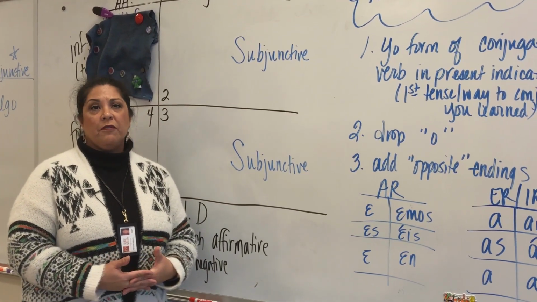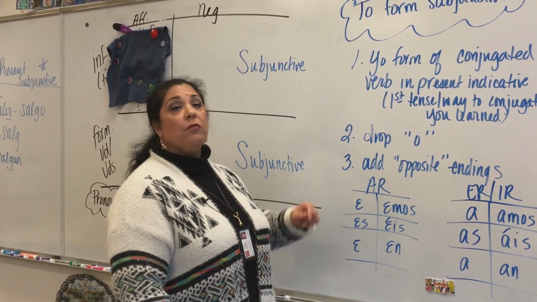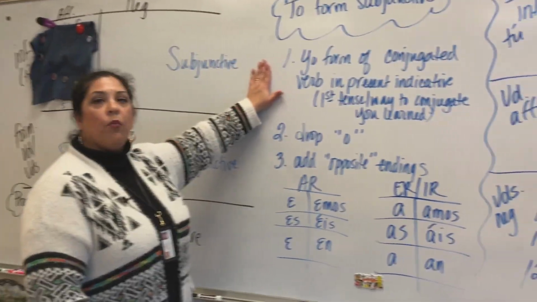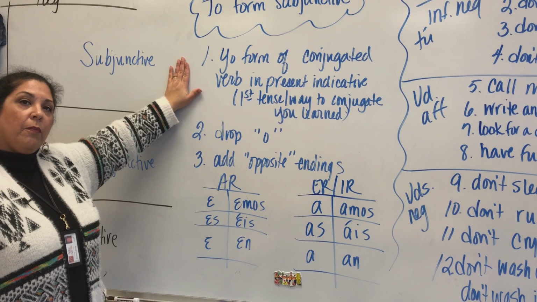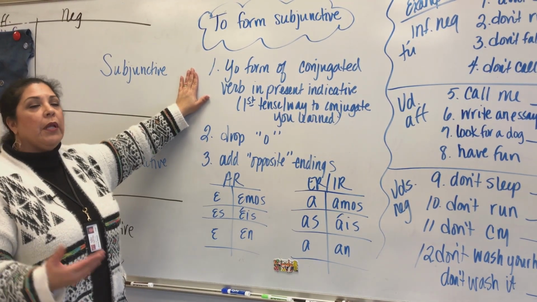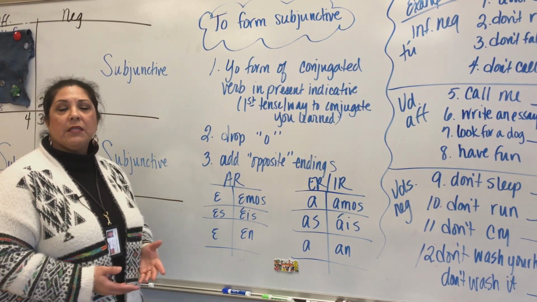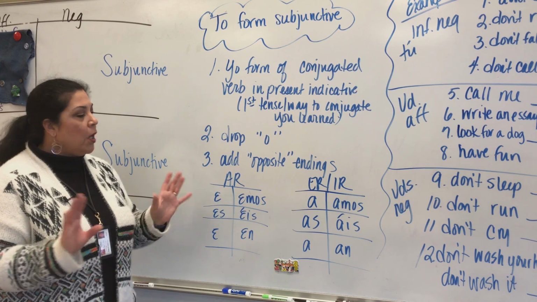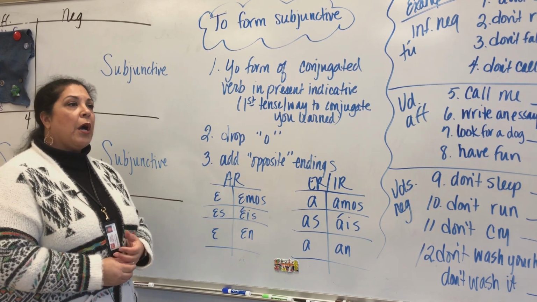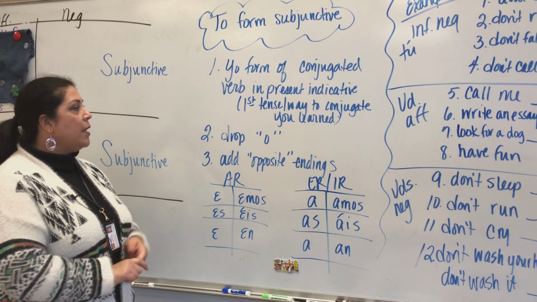It's called subjunctive. So what I've done is I've given you the steps to be able to form the verb in the subjunctive. And they're listed right here. Step 1, you conjugate the verb in the yo form in the present indicative. That's just a fancy way of putting the verb in the yo form in the tense you first learned. Someone in class today called it the default tense. Whatever helps you. So for example, bailar would be bailo, jugar would be juego, correr, corro, etc. Okay, so that's step 1.